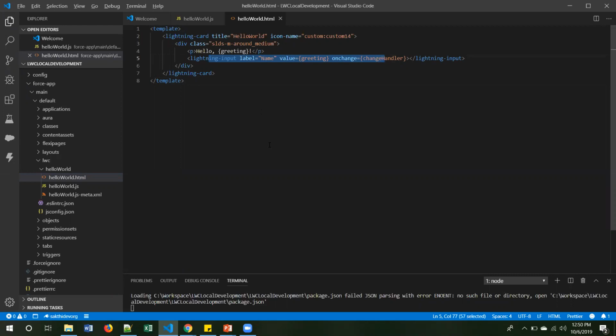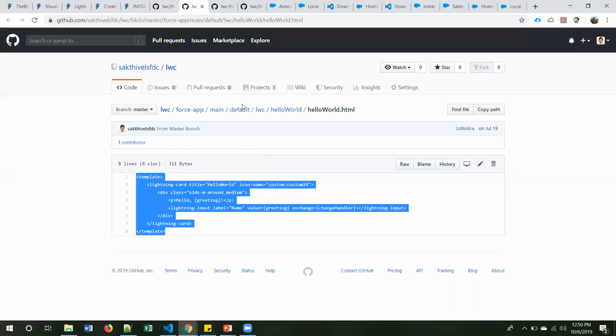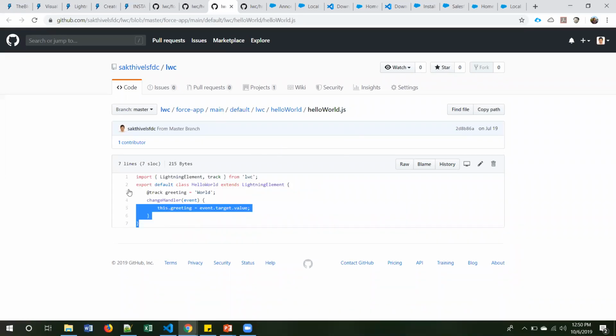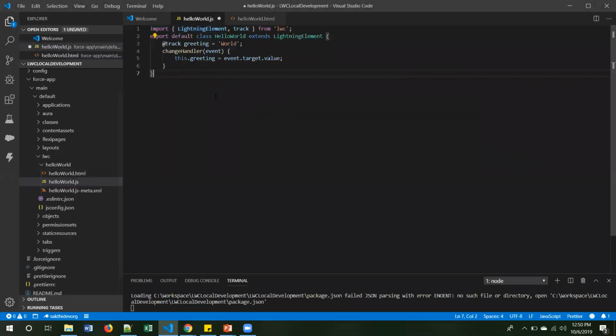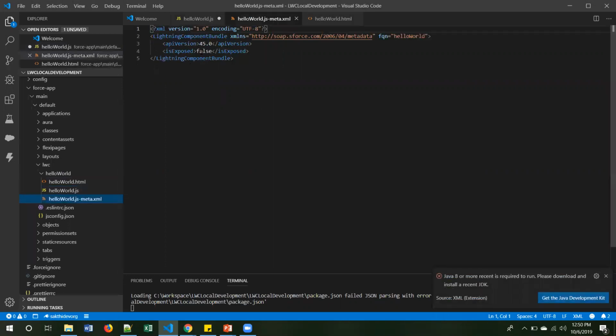I will show you quickly. And there's some markup. This is the JavaScript, and this is the meta file. In the meta file, you make isExposed true, so that the component will be available in our Lightning app page.